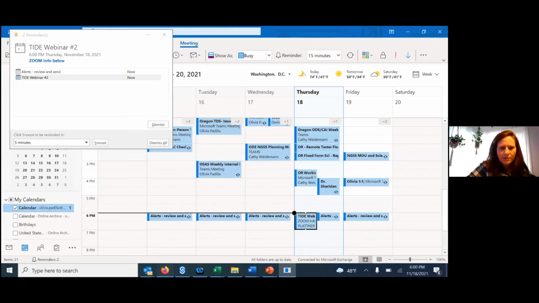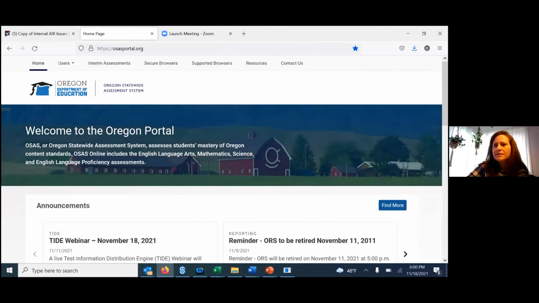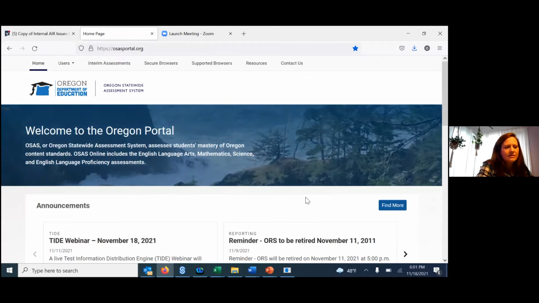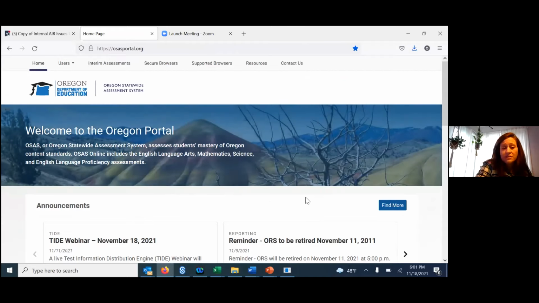Okay, so I'm going to share my screen and open up the portal. Today we are going to go over TIDE, which is the registration system for users who will access all CAI systems, and the registration system for students who will take any of the OSAS tests.